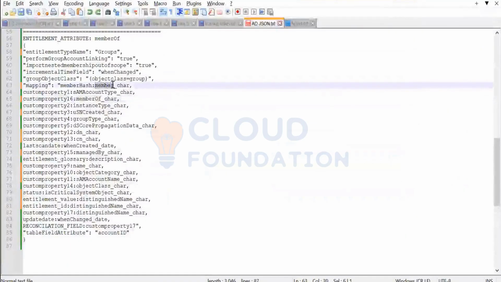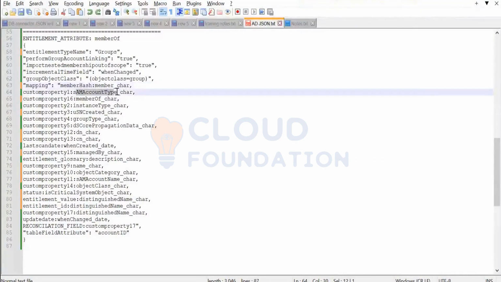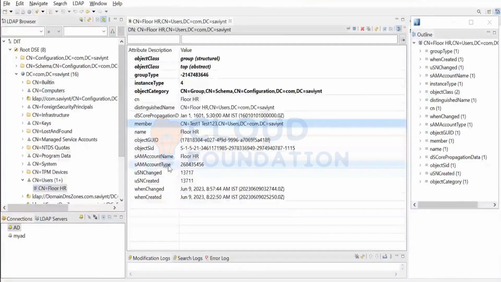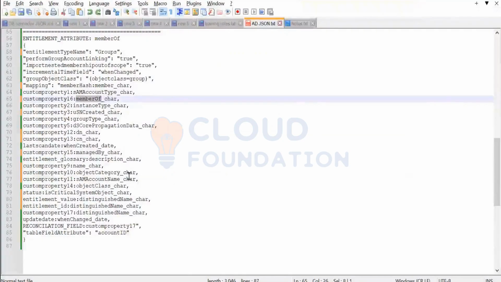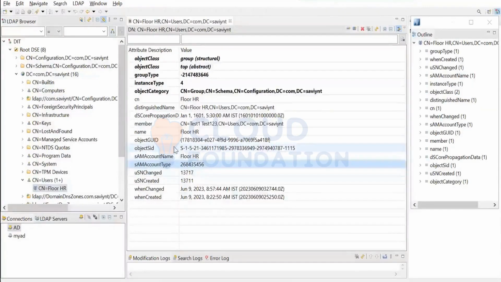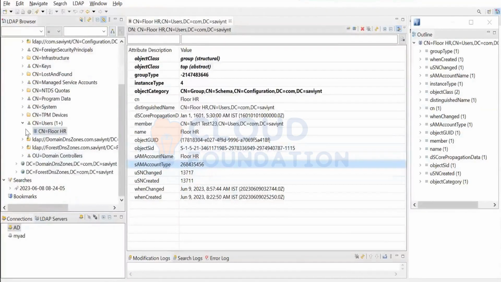What is coming now? We have the mapping, right? Some are called name, some are called type. The member of attribute is not showing for us.